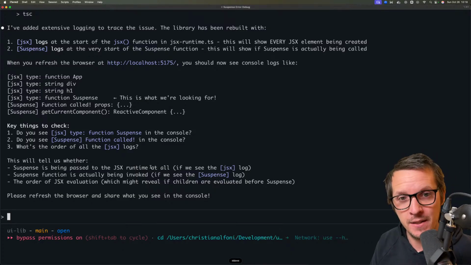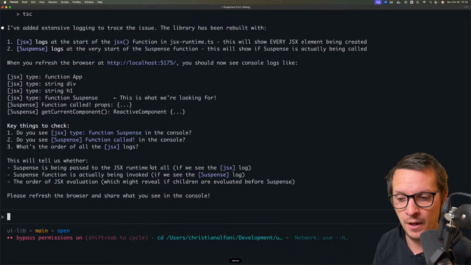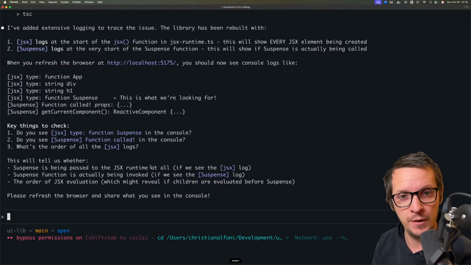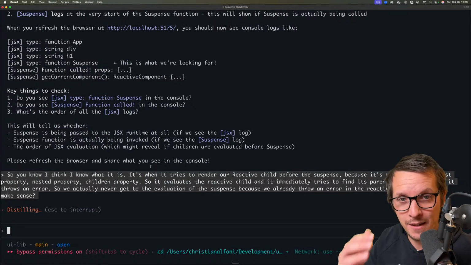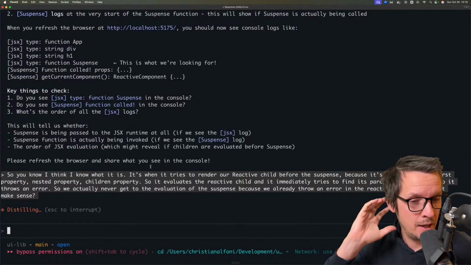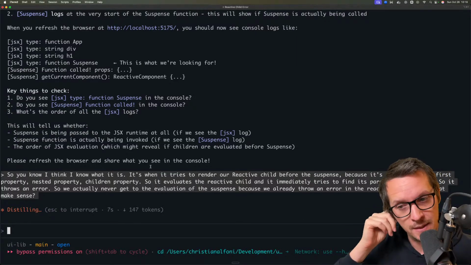So it evaluates the reactive child and it immediately tries to find its parent, but it can't. So it throws an error. So we actually never get to the evaluation of the suspense because we already throw an error in the reactive child. Does that make sense? That was a really bad explanation, but that's the great thing about AI. They are quite good at distilling meaning from text.